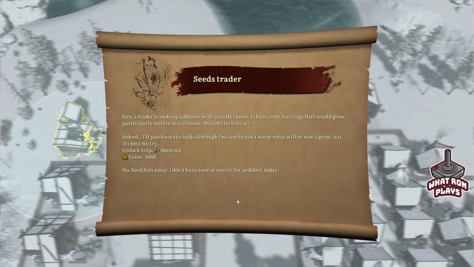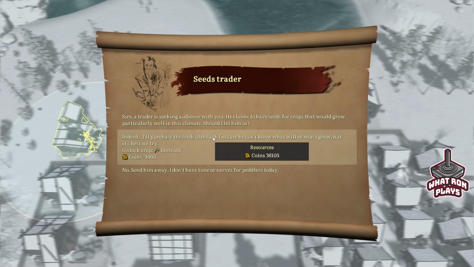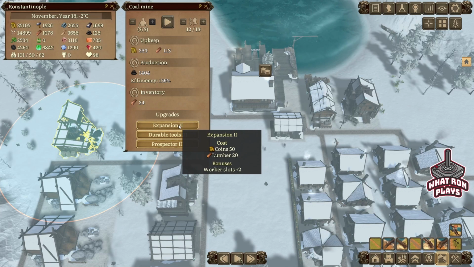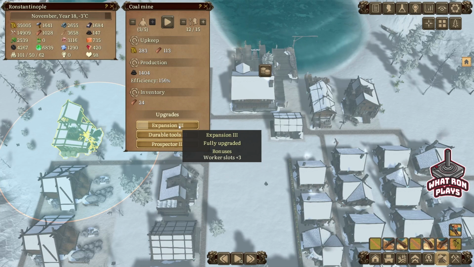Seeds trader. Sire, a trader is seeking an audience with you. He claims to have seeds for crops that would grow particularly well in this climate. Should I let him in? Indeed, I'll purchase the seeds, although I'm sure he can't know what will or won't grow. So beetroot? Yeah, let's buy 1,000 worth of beetroot. Why not?